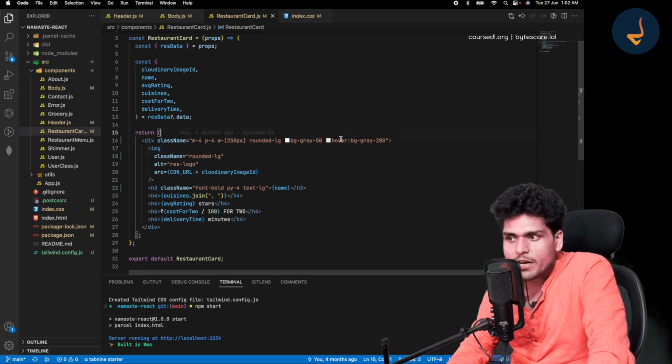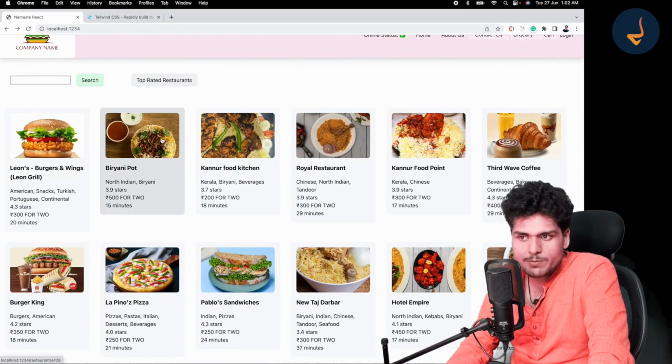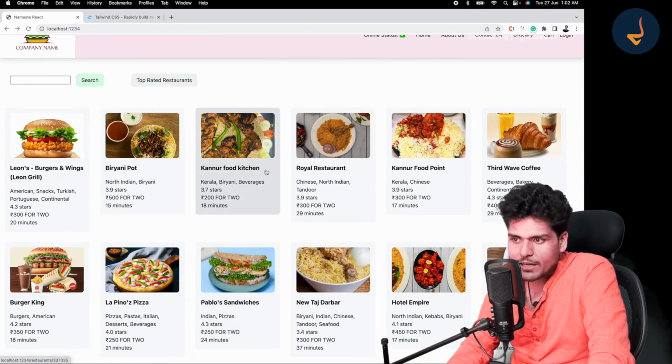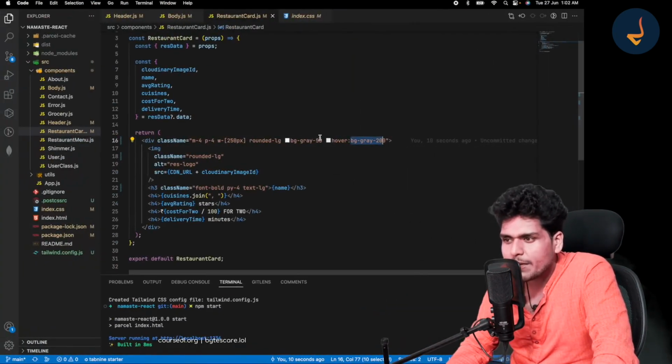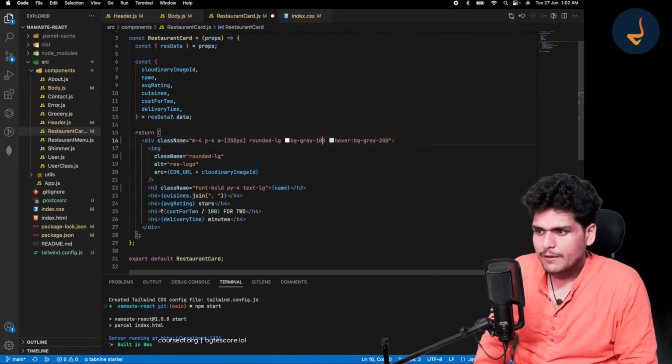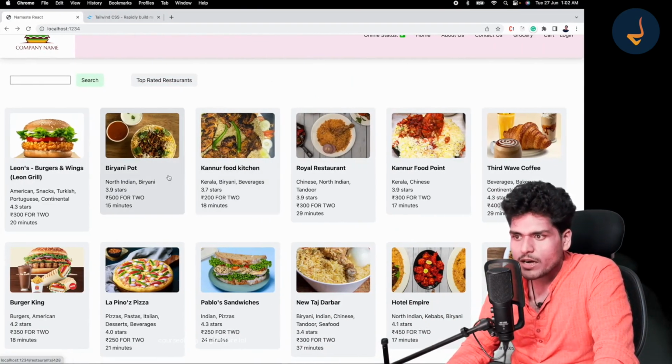When I'm hovering on it, use background gray 200. Got it? If I am hovering on it, it is background gray 200, otherwise it is background gray 50. 50 is barely visible, let's make it 100 maybe. Now background gray 100, and if I hover on it, it becomes darker.